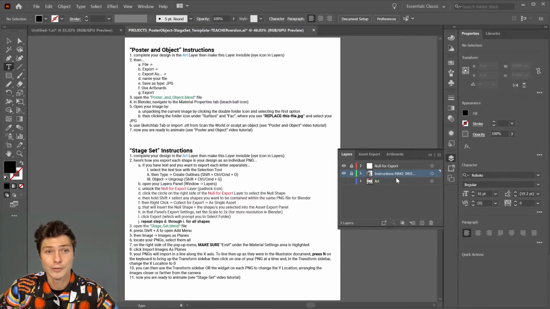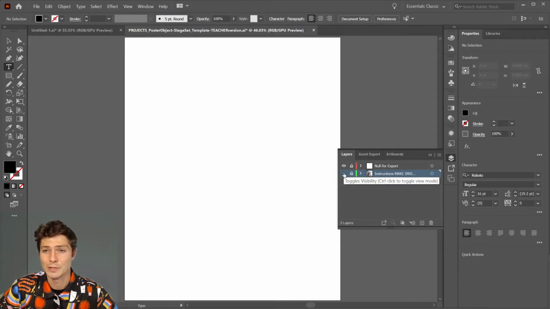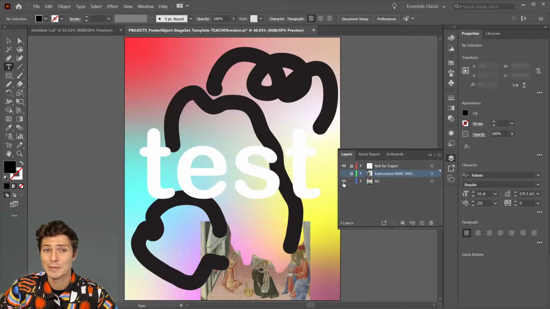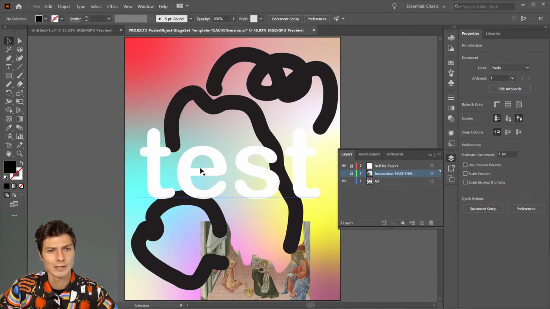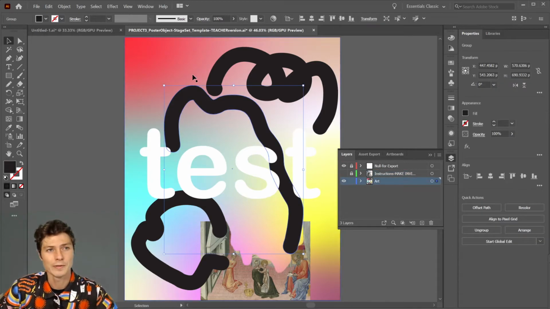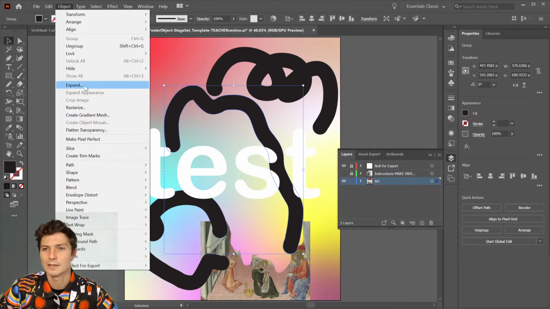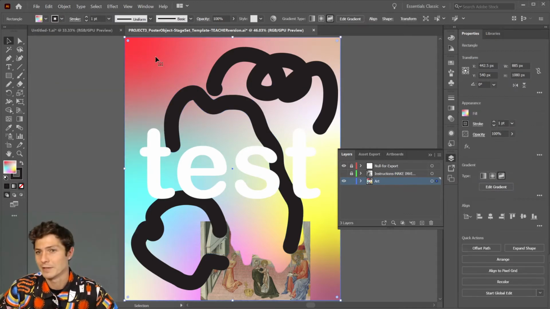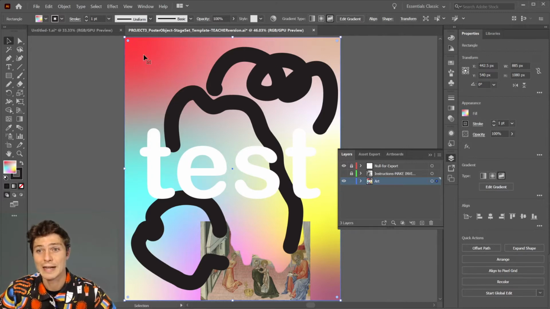And here are your instructions, but you can make those invisible when you're not needing them anymore, and you can make your art visible. So right now I have a text object here. I have a shape that I made with the pencil tool that I've expanded by doing Object, Expand. I have an 885 pixel by 1080 pixel rectangle, the size of our artboard, with a freeform gradient on it, awesome.